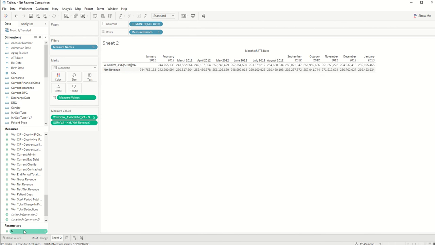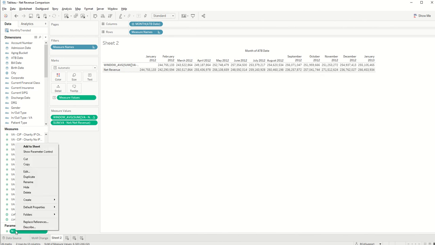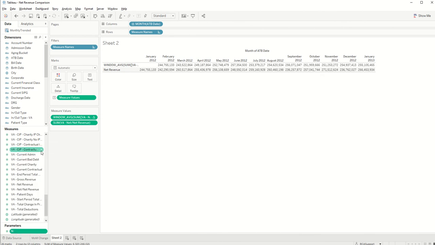I want to show my parameter, so I'll right click that parameter, show control. And so now I can see that I've got 3 selected here, or 6, or 9, or 12. And again, you can copy this out to a spreadsheet if you wanted to verify or validate that calculation.